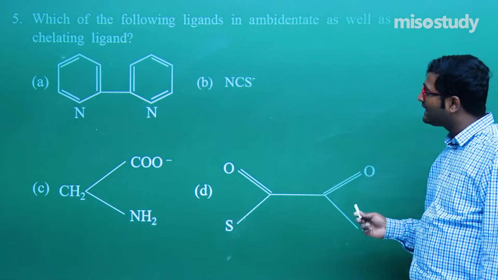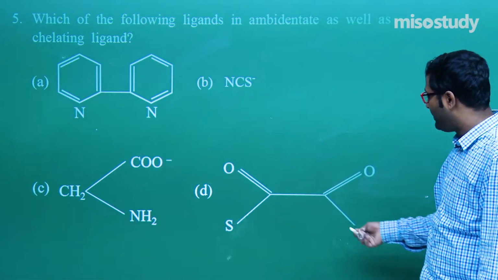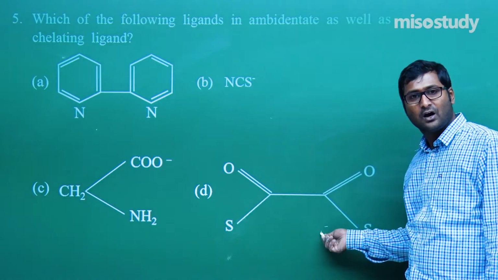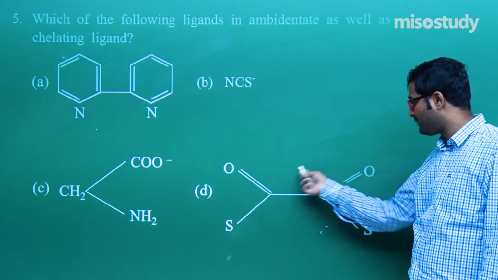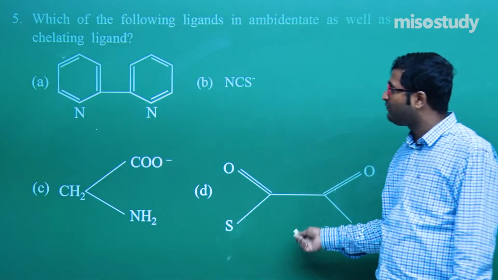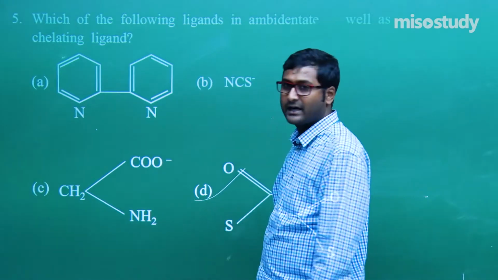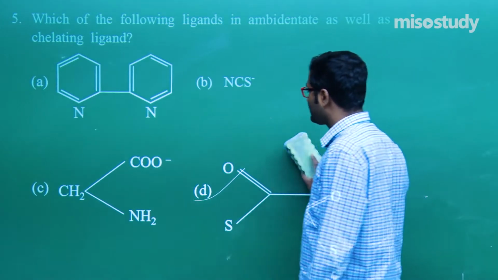But what is a chelating ligand? That is the best chelation. It forms the best ring structure around the central metal atom and will form the most stable compound. Look at the condition, chelation, ring type structure. So for this, D is the correct option. Clear, friend? What I'm telling, for this, D is the correct option.